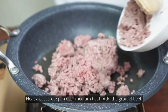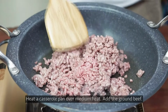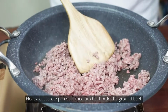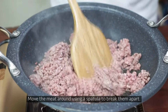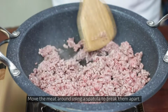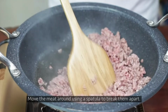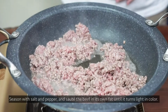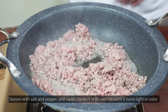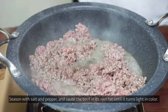Then add the ground beef. Move the meat around using a spatula to break them apart. Season with salt and pepper. And saute the beef in its own fat until it turns light in color.